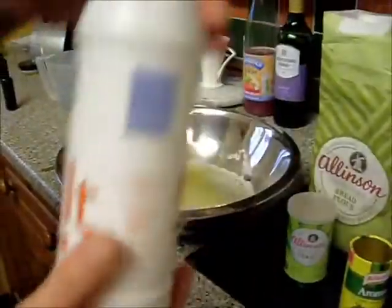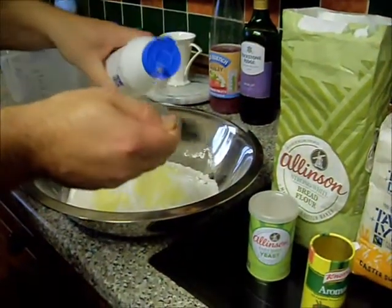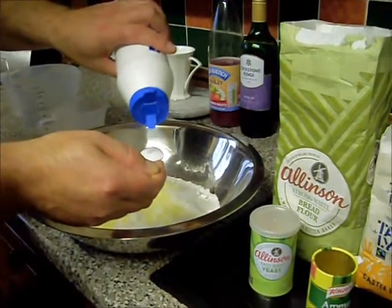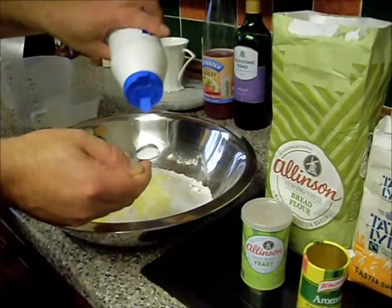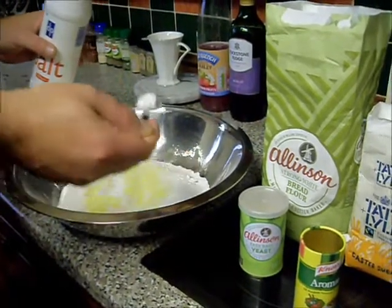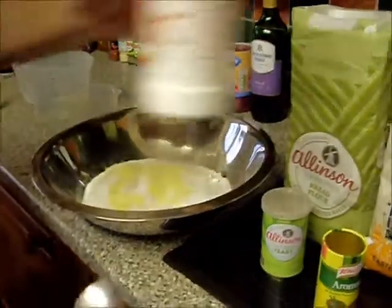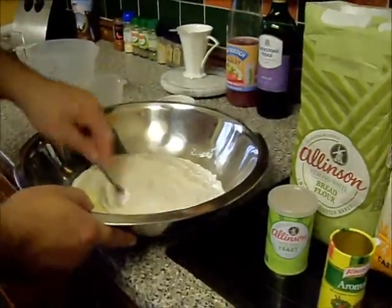Then I want a teaspoon and a half of salt. Just put that down one side. Watch the bread video, I explain why. Just trying to get on a teaspoon and a half. Too much salt, so I'll just put a bit of that in. Put that away. So just quickly give that a mix up.